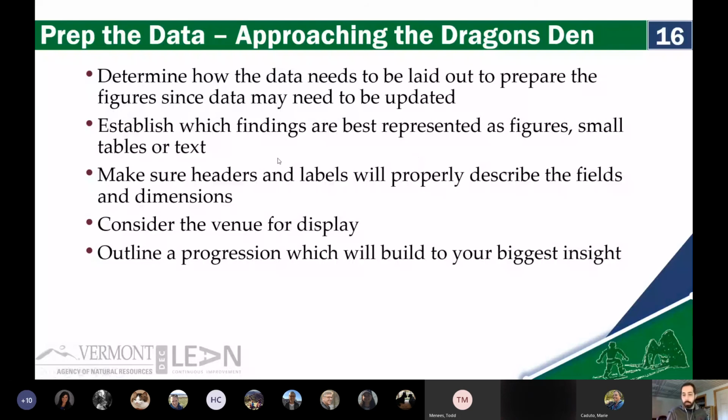Consider the venue for display. There are a lot of ways in which we can display data. Sometimes it's reports, sometimes it's presentations, sometimes it's dashboards. Consider that when you're picking the data that you want to show. And if possible, build out a logical progression, starting out with the bulk statistics and building to your biggest insight. We're building up to the climax of the story, and we want it to feel that way.